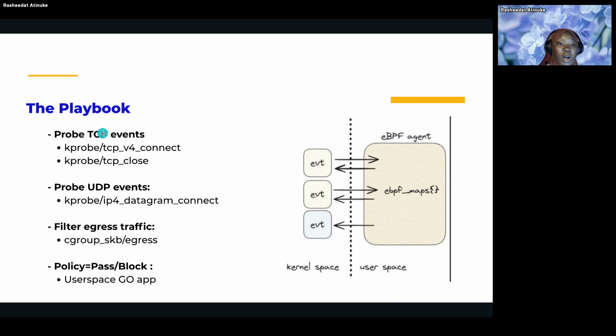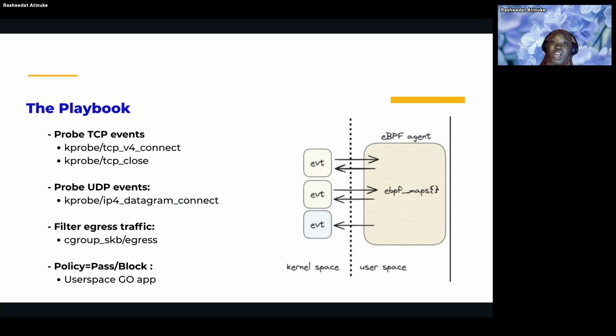Like I said, they focus mostly on the traffic control layer, so you'll see it also probes the TCP events in our kernel. There are kprobes, which are kernel probes, and it hooks this eBPF agent to the tcp_v4_connect kprobe and the tcp_close kprobe. It also watches UDP events, attaching our programs to the ip4_datagram_connect kprobe.